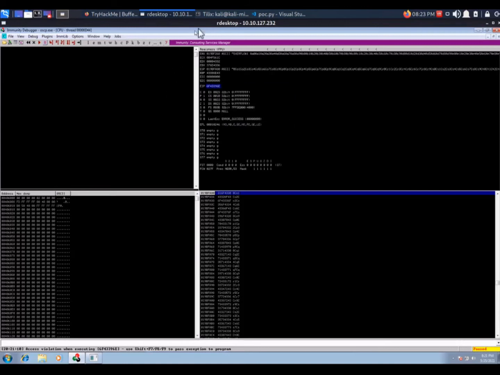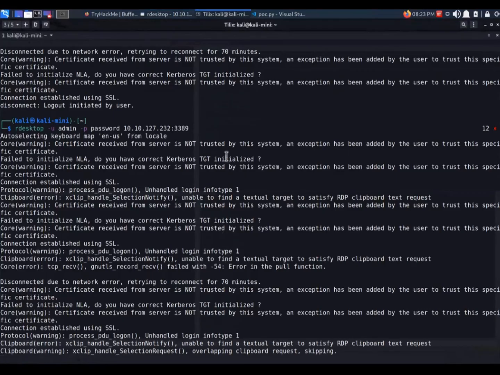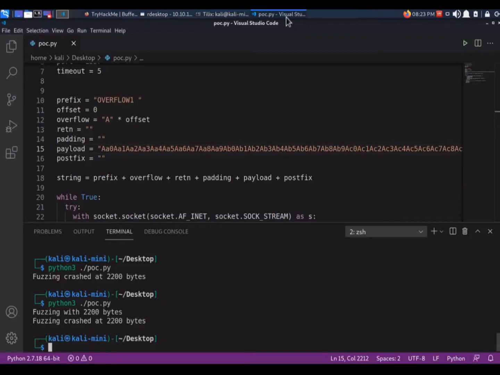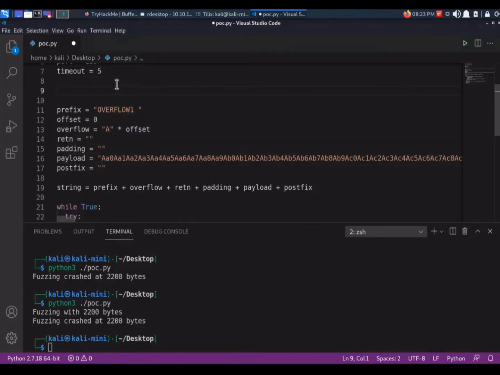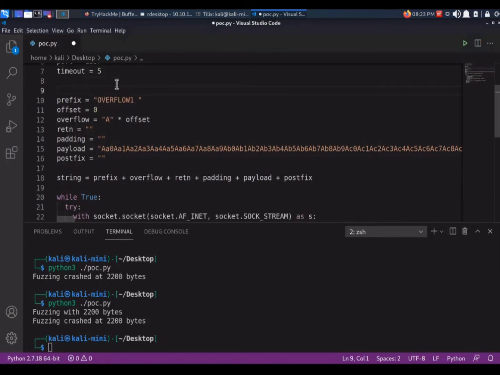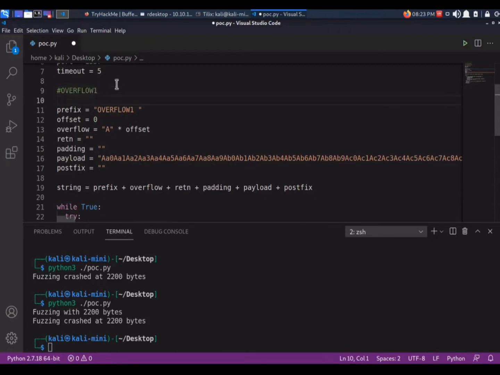That might be a little bit hard to see, but what I'd like to do then is, for overflow 1, make a comment here. Okay, and so then that's the spot where it crashed.